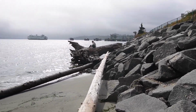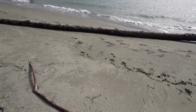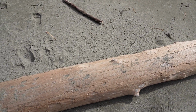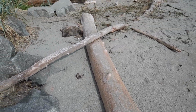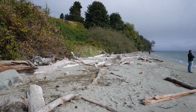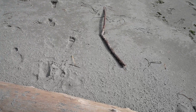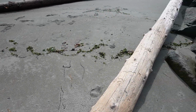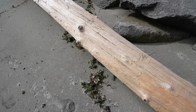The one thing that I absolutely love about these beaches has to be the driftwood. I loved when the driftwood just drifts up onto the beach and you see how worn the trees are. I think it's really cool. It kind of gives a different look to the beach. They're a lot rockier and more gray than Florida beaches, but it also has a ton of cool wildlife that comes with Pacific Northwest beaches.